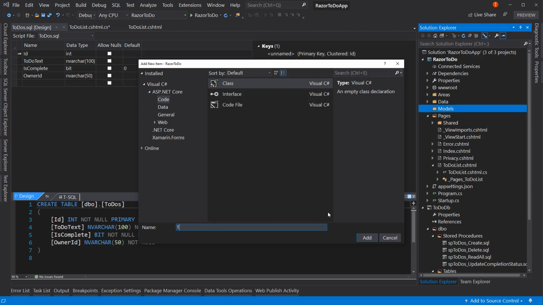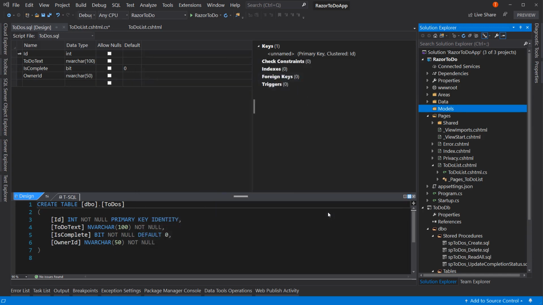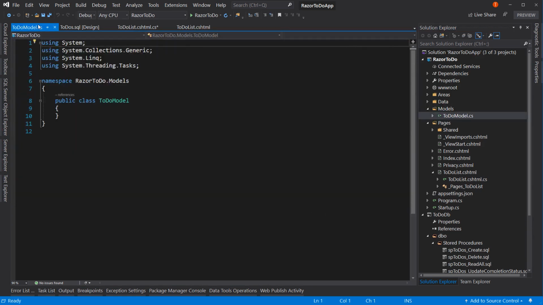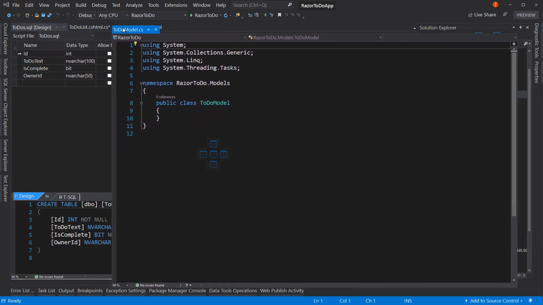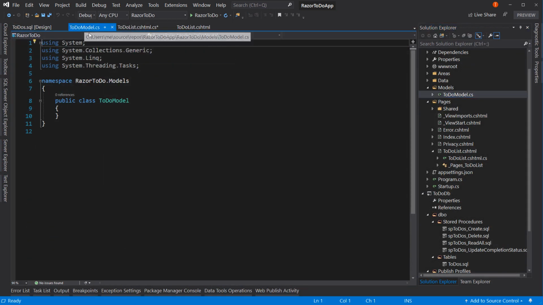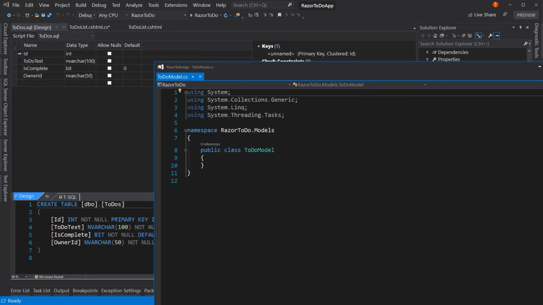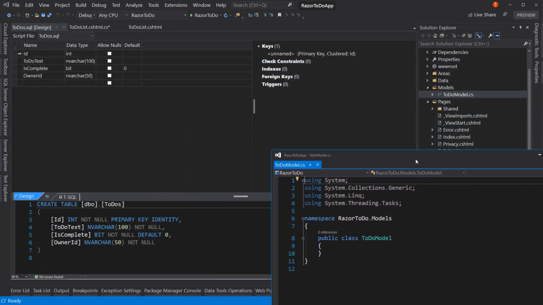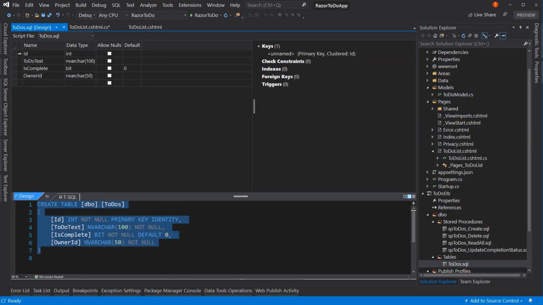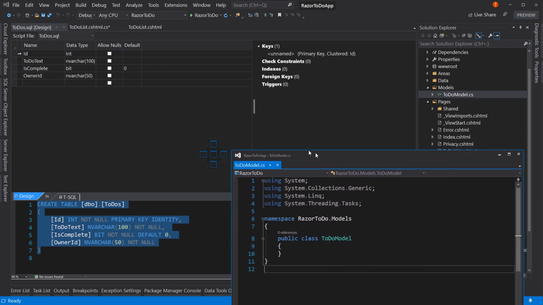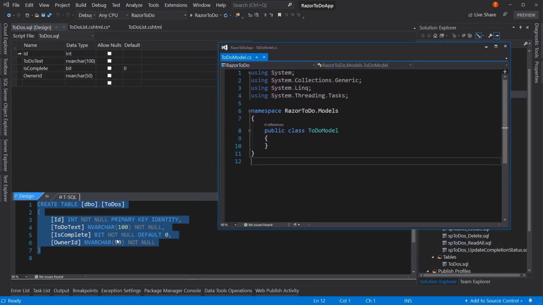I call this my to-do model. And then I can actually pull this out like so. It wants to snap so badly. But this way I can actually see both my table and my model. I could have split the screen, but I think this works just fine.